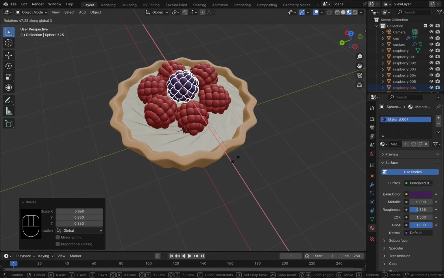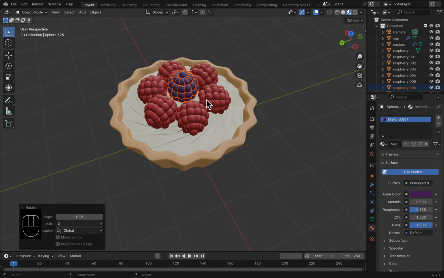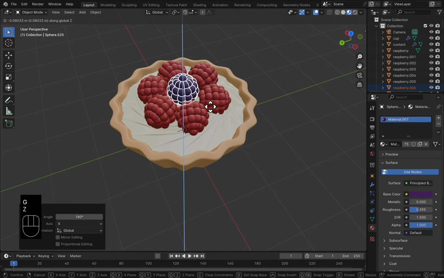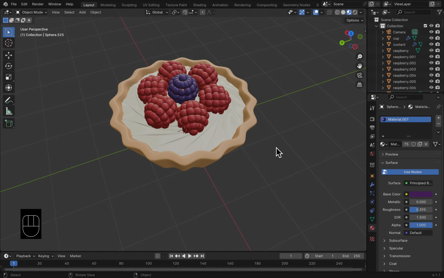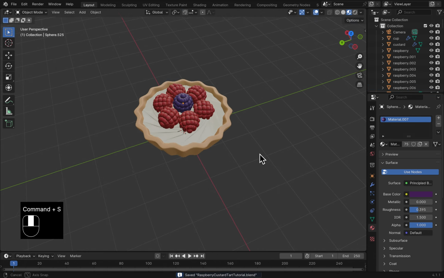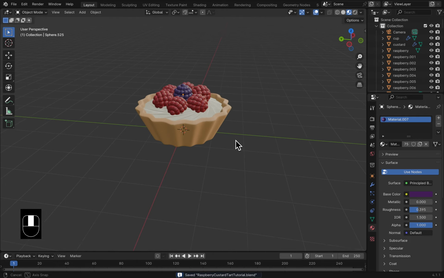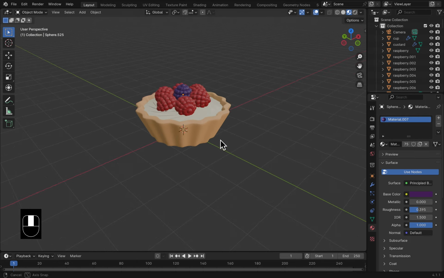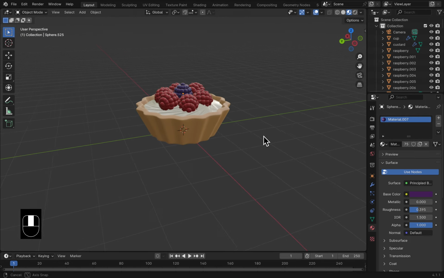And flipping it upside down, to place in the middle of our custard tart. And there we have it. We have our custard tart.